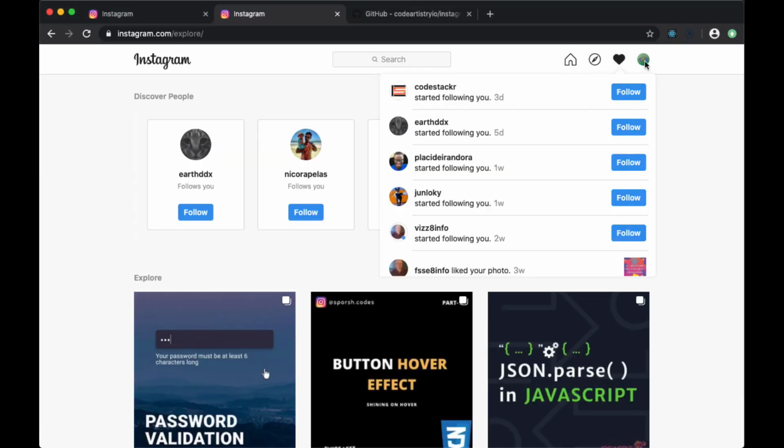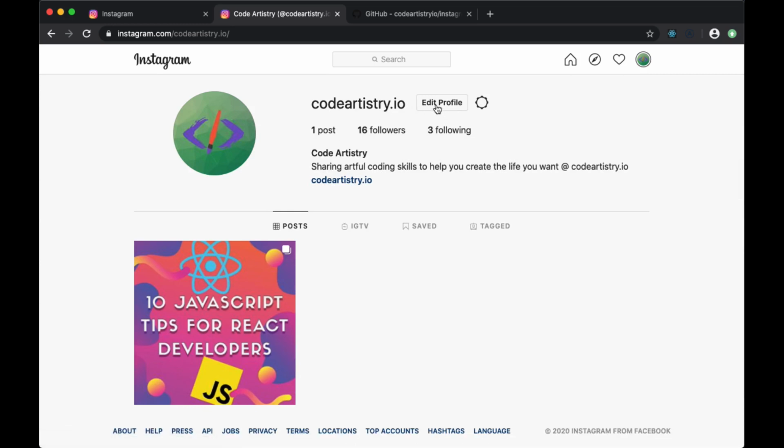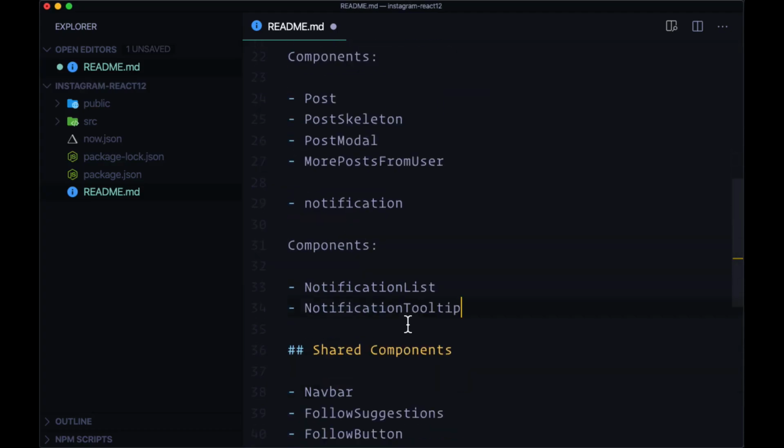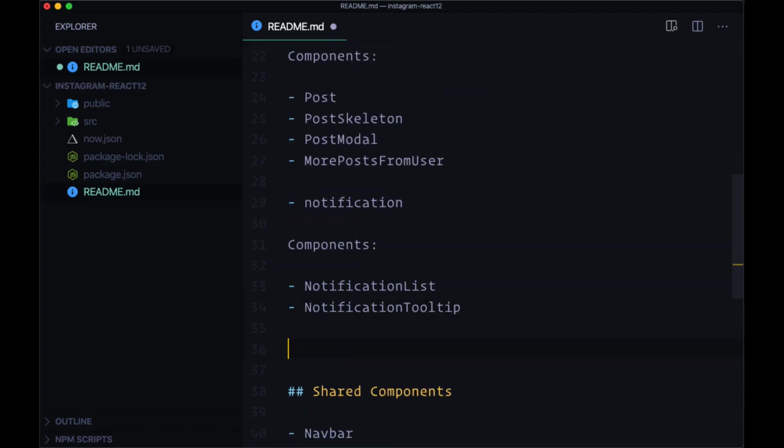Then moving on, we're going to have an individual profile page. It's either going to be a page for us, where we can edit our profile, or it's going to be someone else's page. It's going to look the same regardless. We're just going to change what users can do. So we're going to have an individual profile page, and that's going to be according to their username here. We're going to call this the profile page, but it's going to be their username.